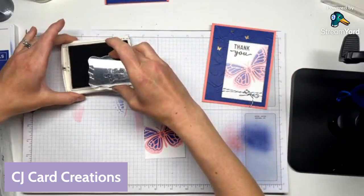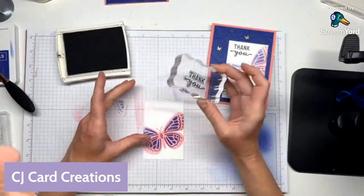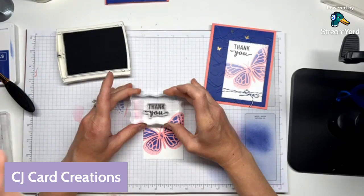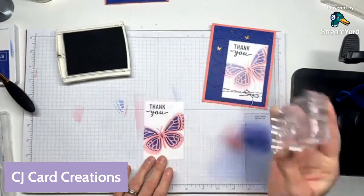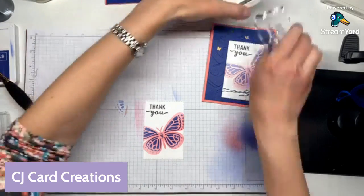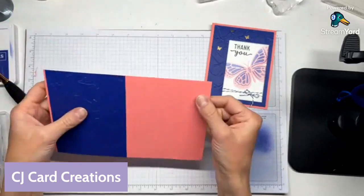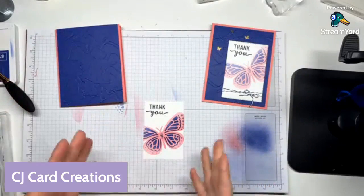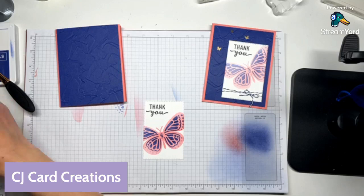So just going to ink this up here. And then, oh, it's so hard for me to make sure I'm straight without getting my head in the frame, but I think we're good. And there it is. So now that that is done, and that's really basically it. We just have, let's see, do I need to trim? No, looks okay. We just have the little embellishments that we want to add, and then we have a card ready for us. So even though this technique packs a lot of bang, you really don't work very hard, which is fun.